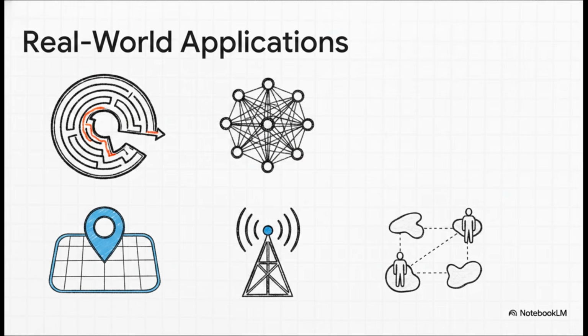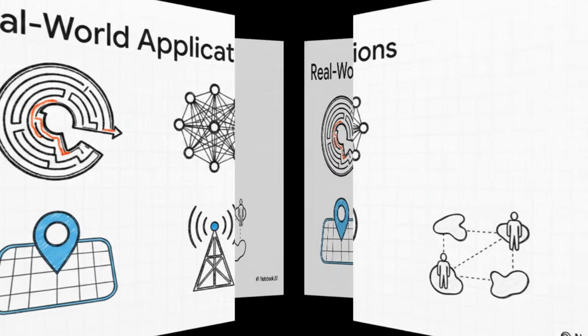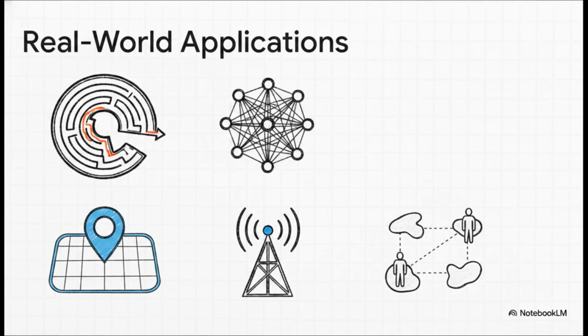You choose DFS to quickly calculate a spanning tree, check if a network is connected at all, or just to see if a path exists between point A and point B. But you absolutely must choose BFS if you need to find the shortest path between two nodes in an unweighted network. Seriously, think of GPS navigation, network broadcasting, or finding the fewest degrees of separation between two people on social media. That is BFS working its magic.